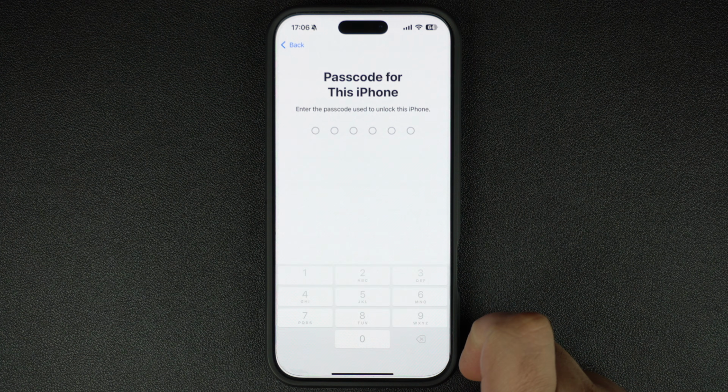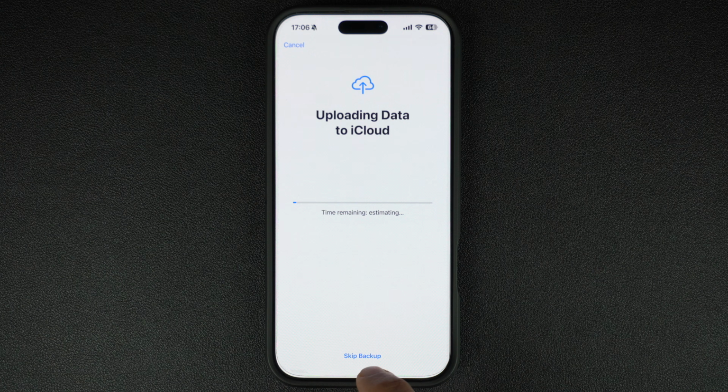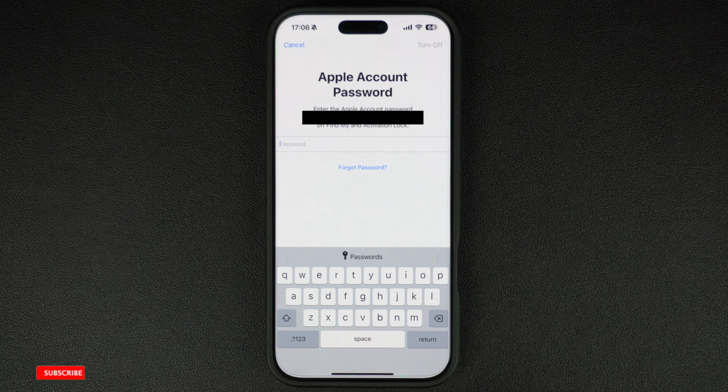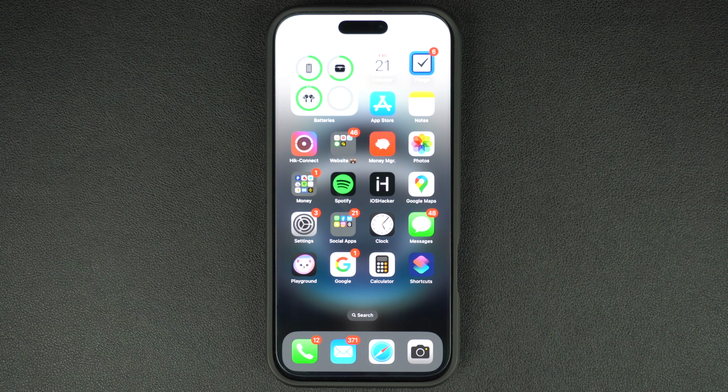Your iPhone will now restart and wipe all data. This process can take a few minutes to complete. You will also be asked to enter your Apple ID password. After your iPhone restarts, you will see the Hello setup screen. Now you can set it up as a new iPhone, restore from an iCloud or iTunes backup, or sell it or give it away. Make sure to sign in with your Apple ID and connect to Wi-Fi to complete the setup.